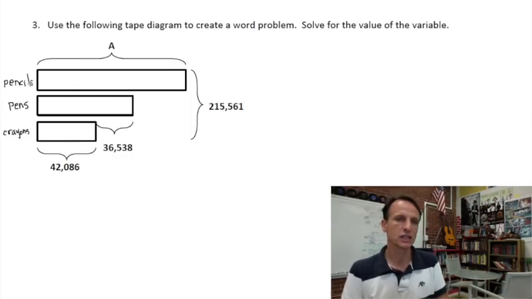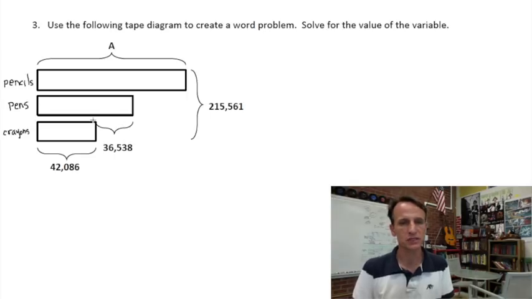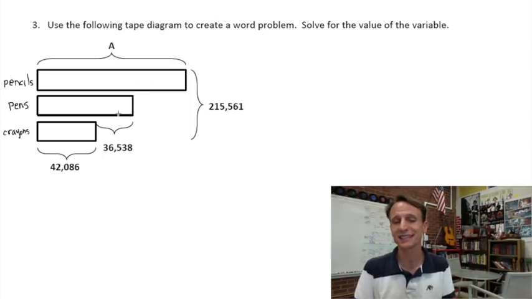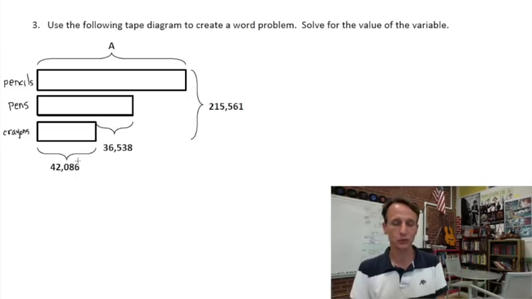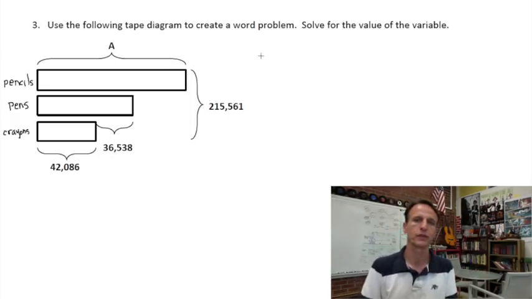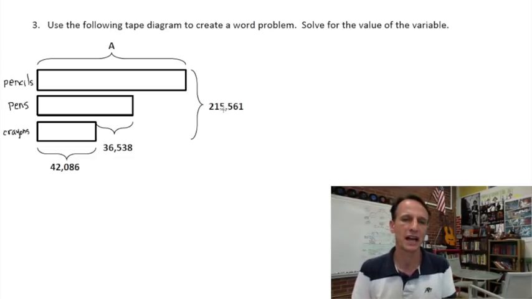Okay, so you see what I'm trying to solve for. A is pencils. You can make up whatever you want. And then pens, we can see, there's fewer pens, but we're not comparing pens to pencils because we don't know what pencils is. Pens is being compared to crayons. And crayons we actually are given a value for. So when I go to write my word problem, I'd like to start with maybe this grand total and the number of crayons.